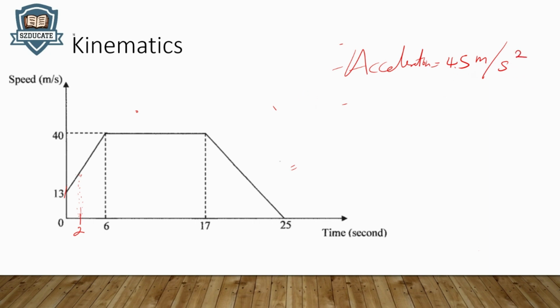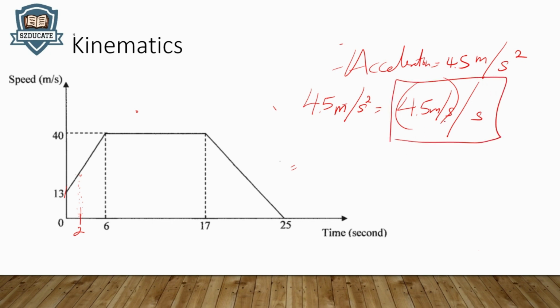Now what is acceleration? If you take physics, I want to challenge you: what is 4.5 per second squared? What is the unit meaning? Okay, I want to give you some insight on this. It actually means 4.5 meters per second, which is speed, per second. It means how fast your speed is changing per second. Which means to say, if your acceleration is this, that means your speed is increasing by 4.5 meters per second every second.